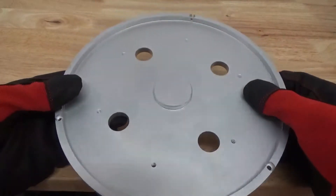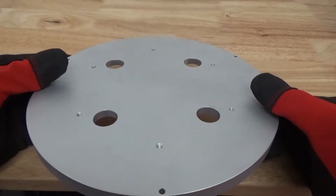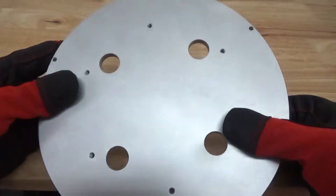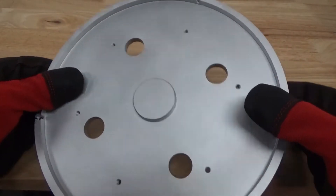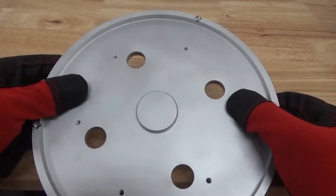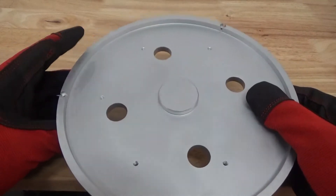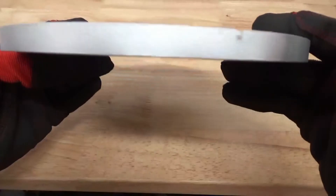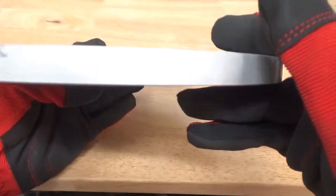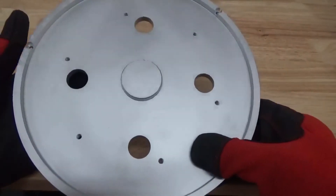Back after blasting the part in the wet blasting machine with the aluminum oxide and glass bead mixture to get a very consistent smooth surface finish, and you can just see how beautiful and smooth this piece is. This is 6061 aluminum — it has threaded holes here that have been tapped and we did not damage those holes; they are perfectly safe. We did do some light deburring on this part surface here.